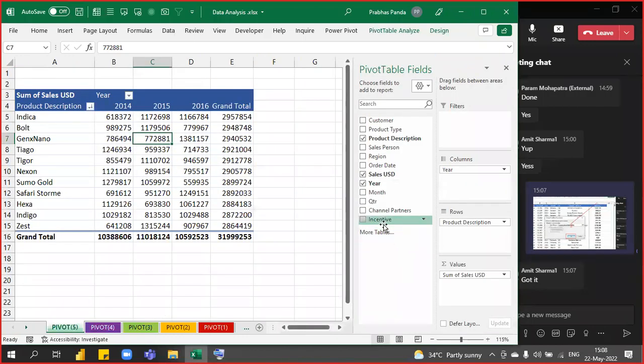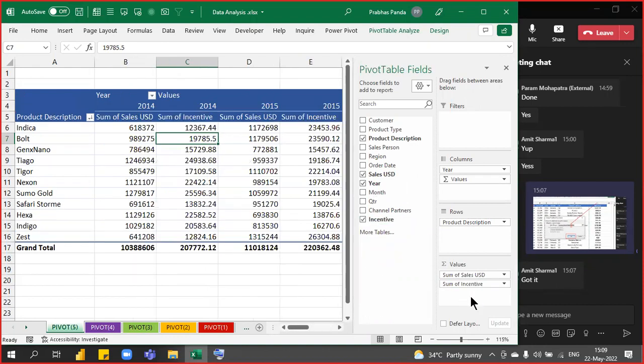All right. So now everybody has got their incentive column ready in the pivot table field. So technically, what kind of data is the incentive column holding? Is it holding numerical data? Yes. So what is the right area to place it in? Values. So let's do it.